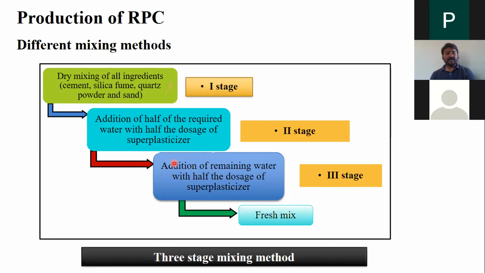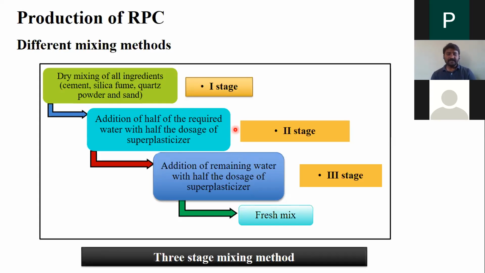This method was already suggested by one of the researchers in China. They are following this three-stage method. Unfortunately, we were not able to get the strength that they were recommending. Even though our material properties were the same and all the specific gravities were relatively close, their strength was around 300 MPa, but we couldn't get that much strength. We used to get around 160 MPa. So we decided that I should try some other mixing methods.